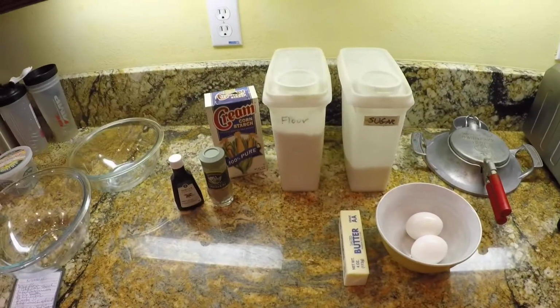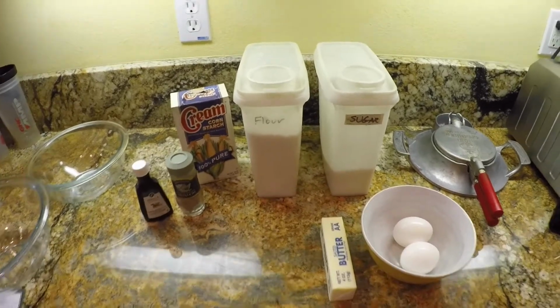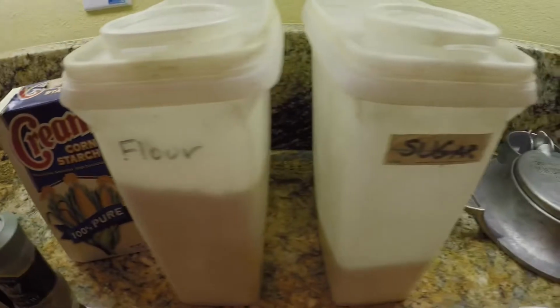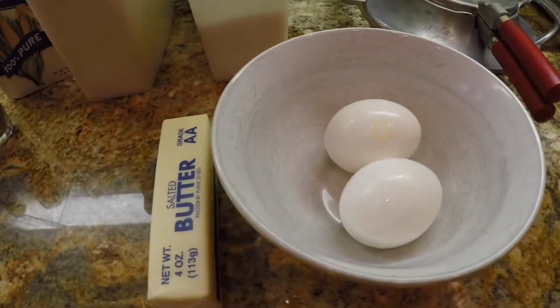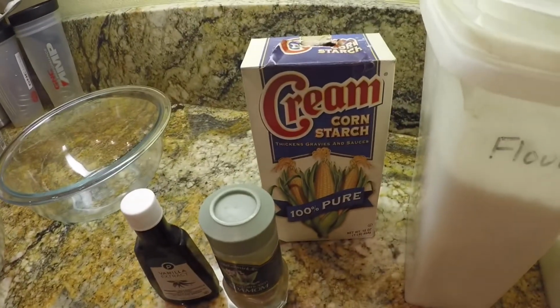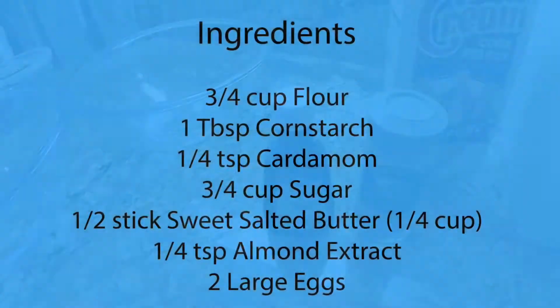I mentioned before that there were 6 ingredients. I correct myself, there are 7 ingredients, and I said there were flour, sugar, eggs, 2 eggs that is, a half a stick of butter melted and then cooled, the cornstarch, cardamom, and vanilla.